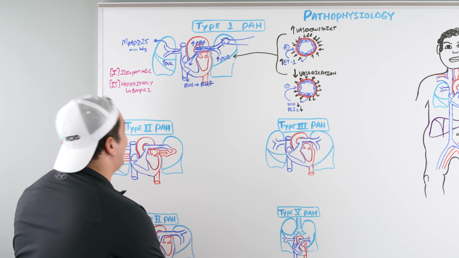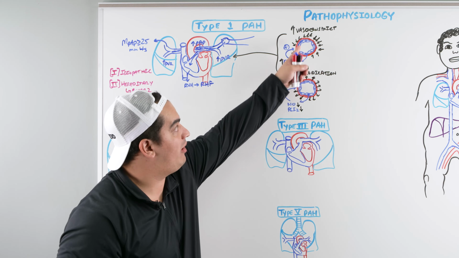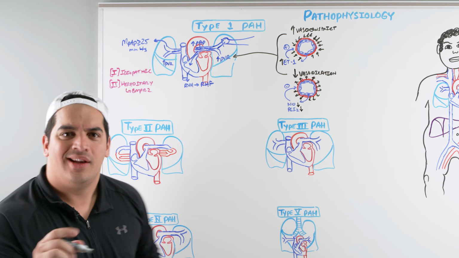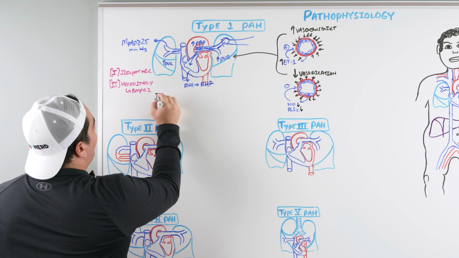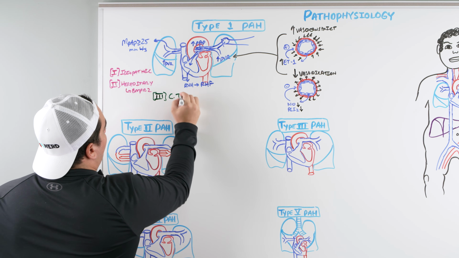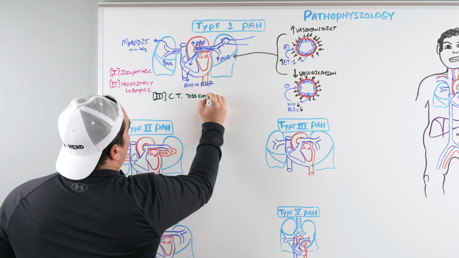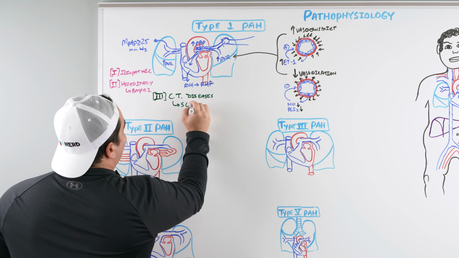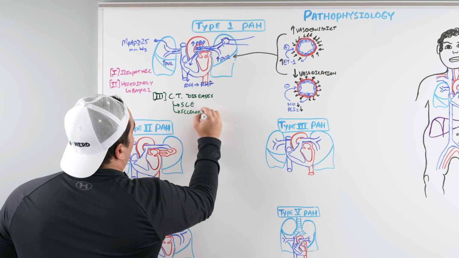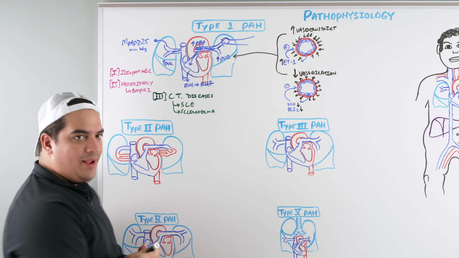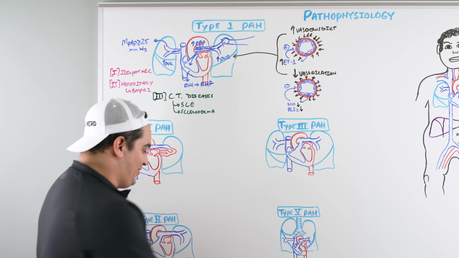This could be due to connective tissue diseases. Connective tissue diseases that cause intense endomyofibrosis and medial hypertrophy. So I want you to remember, another thing here is it could be connective tissue diseases. And the connective tissue diseases that are actually worthy of remembering here are going to be two. One is called SLE, and the other one is called scleroderma. Don't forget these, okay?